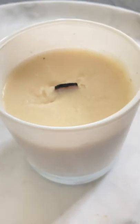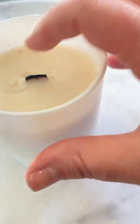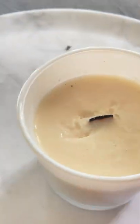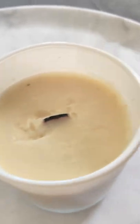Hi, I'm going to show you how to light wooden wicks properly. So this is one that I've used and I've just trimmed it. You should always really trim your candle. And as you can see, the wax goes a little bit like this, and because it's a natural wax that I use, it doesn't affect the candle whatsoever.